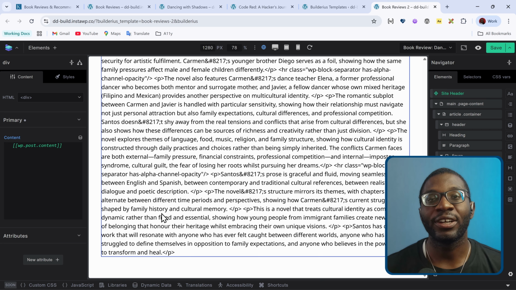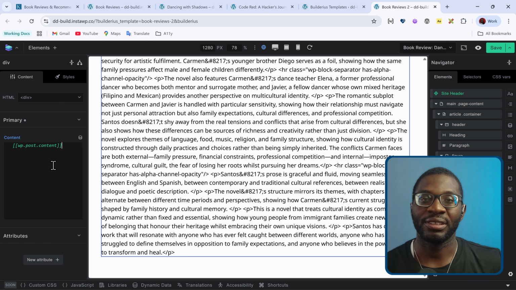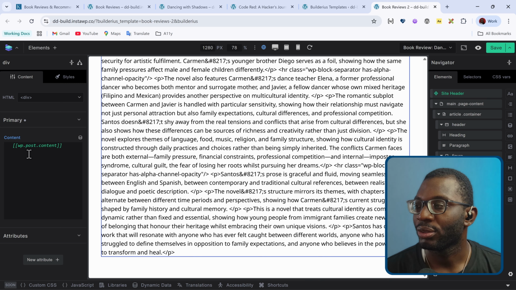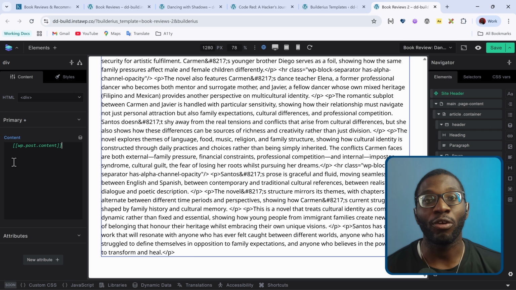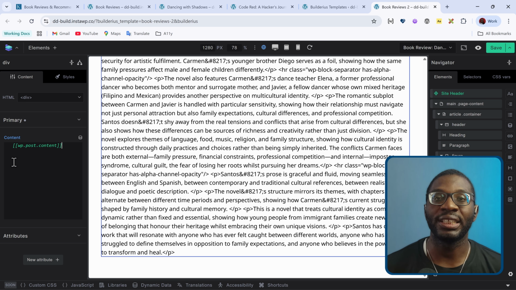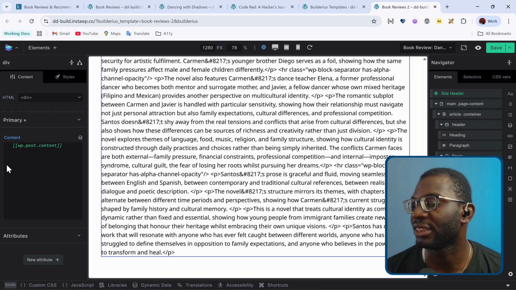If you want to bring in the unescaped version of your content, the one thing I will show in my next video about dynamic data, but we'll just talk about it briefly now, is that when you see 2 square brackets, it means that we are getting the escaped version and it is coming from the template. If you see curly brackets, it means it's coming from a loop. So that's things you just need to remember. Whenever we're in a loop, we use curly brackets. Whenever we're in the template itself, we use square brackets. The square brackets will also work inside of the loop, but it's going to be taking data from the template, not from the loop. So just bear that in mind.